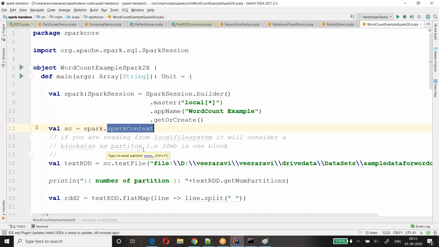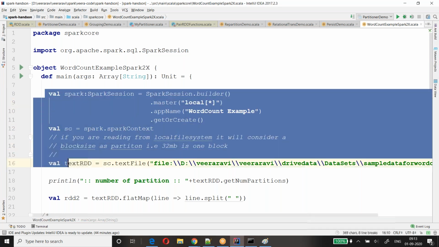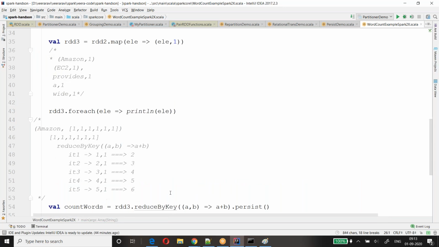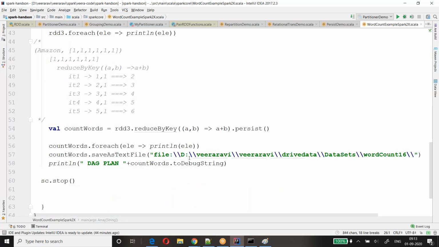We'll talk in detail about it. I don't want to make you confused. That's the reason I hold it for now. Let's assume that it is you again. You are starting from here, and again you are loading the data. Again you are running all these things. Again you are running the persist. It will be a fresh execution.